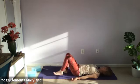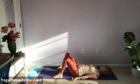Feel free to release the bind to help catch you. Don't get hurt. Build core slowly, incrementally. And once you get down to the ground, release the weight, bend your knees, and take a nice big deep breath in as you let go of effort.